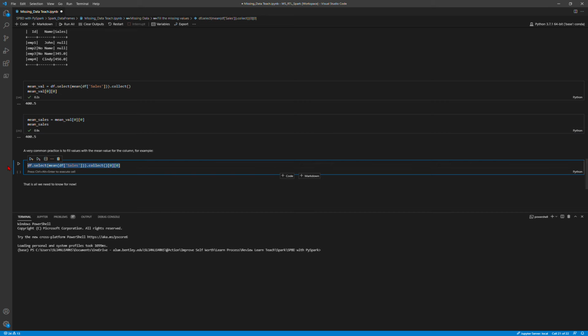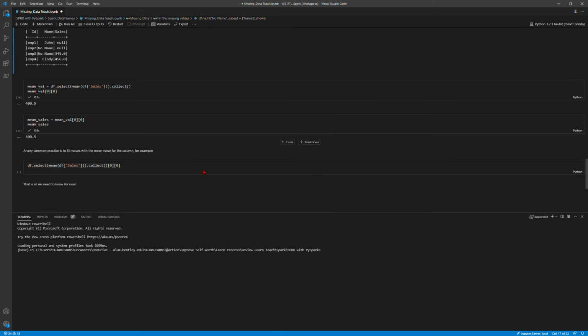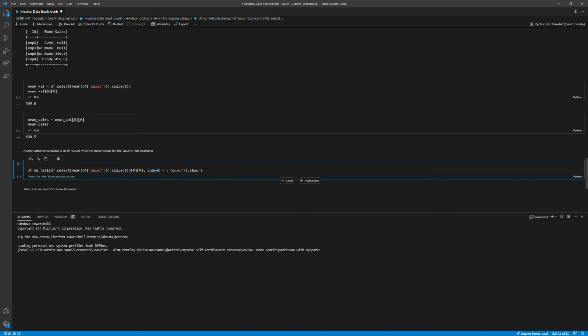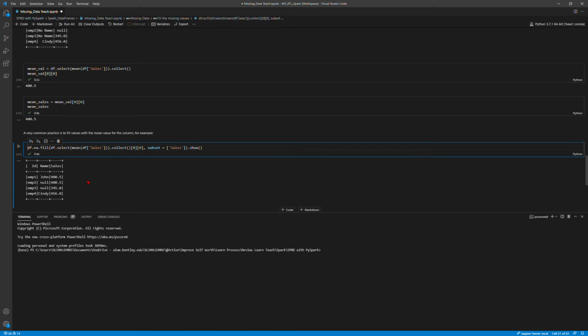Now we have the mean value that we need. Let's get the function that actually fills the value, df na fill, and the column we want to work on is sales, and instead of the no name value that we wanted to substitute, we will use this as a substitute. It should fill that value into all the cells where there is null, and it does exactly what we expected.